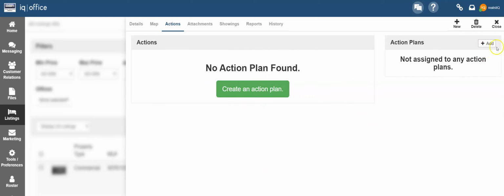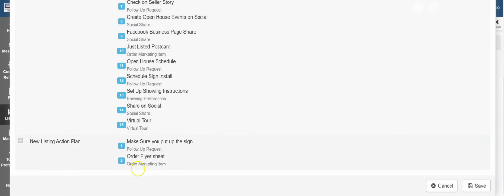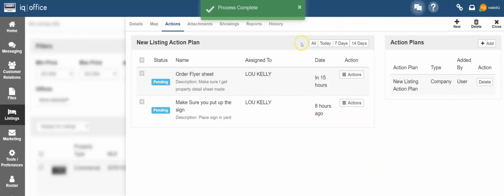To add an action plan, you would click on the plus add button here. And there are a few action plans in here for you to use. You're going to click plus and check new listing action plan, and it's going to show you what needs to be done. Make sure you put up the sign, order your flyer sheet.